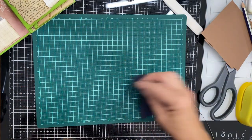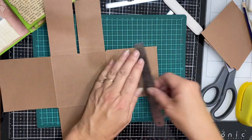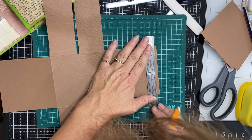Got no glue coming out that side. So I'll turn him over and trim those ones off.